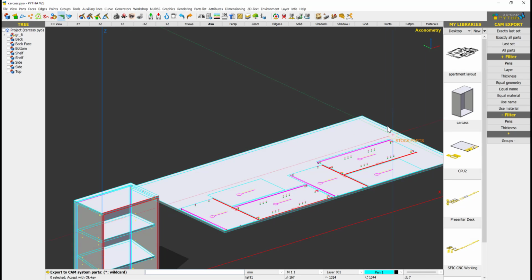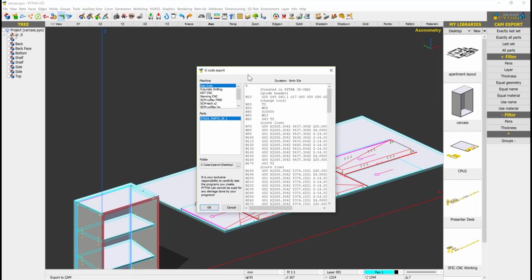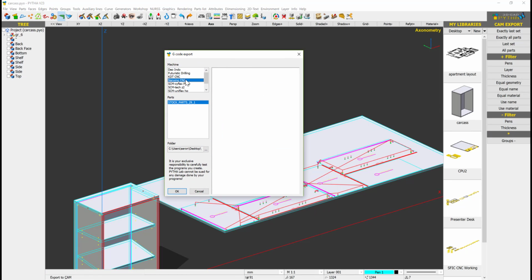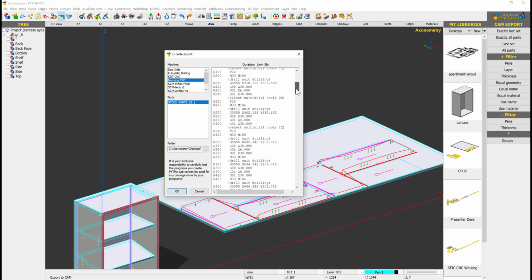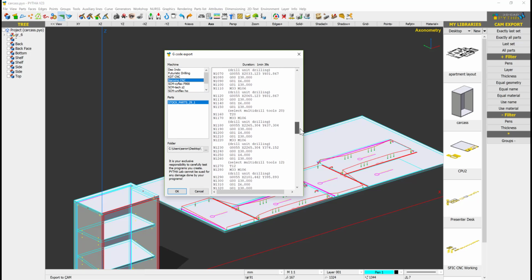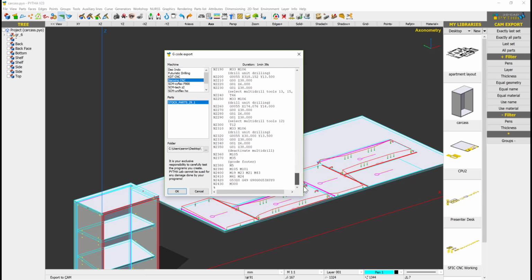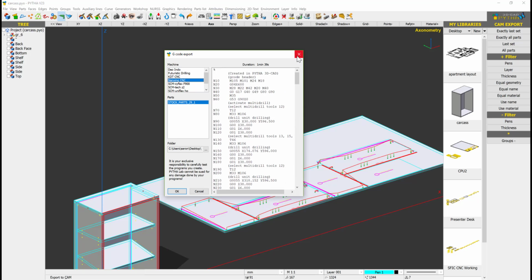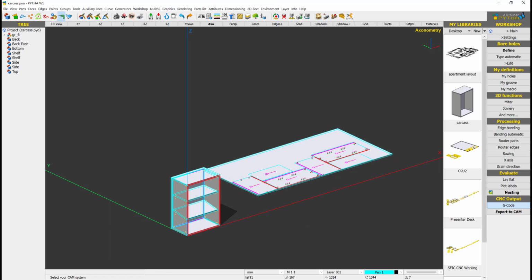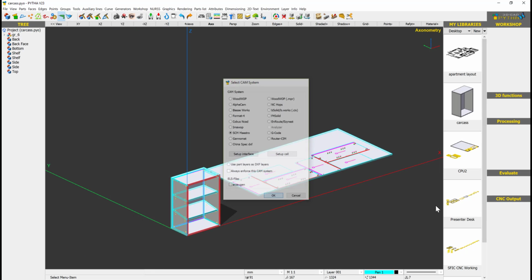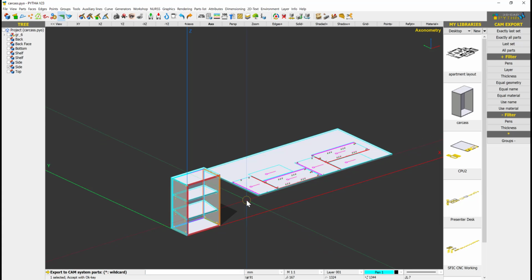So let's say I go to G code and I export this. Okay, straight away you can see if I go to Nansing, we have the G code, .nc code, that you can load directly to your machine and run the system. So you can see it is very straightforward. Okay, but now I'm just going to export to SCM, and I'm just going to export this side panel.